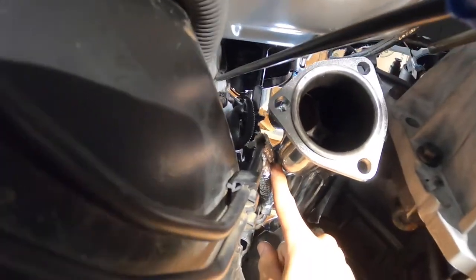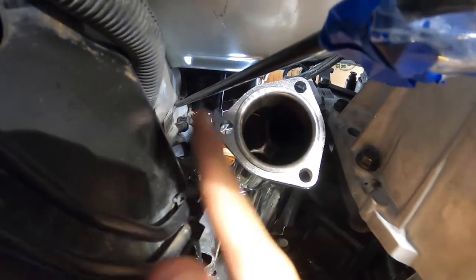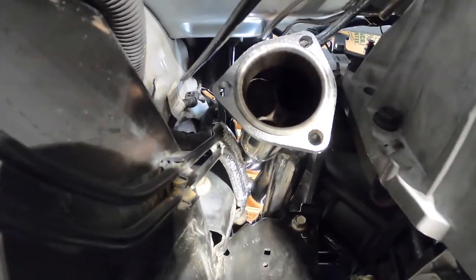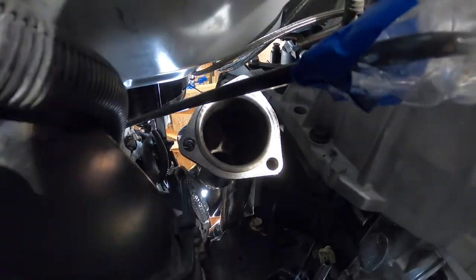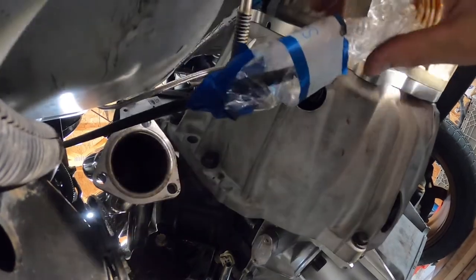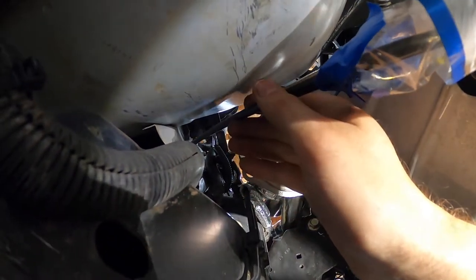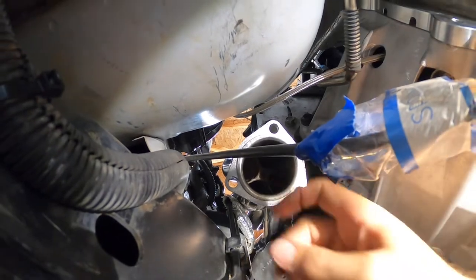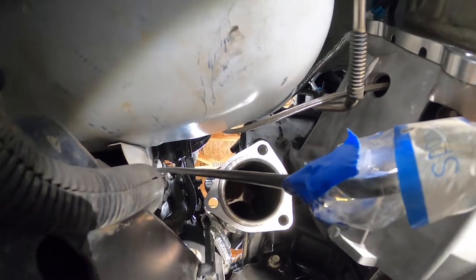That's the motor mount piece — I also dinged the headers in a second spot, and a third spot by the brake lines. They would have touched the brake lines if I hadn't dinged them; I also bent the brake lines as far as I was comfortable and threw some Vibrant heat wrap on them. The main problem now is the clutch line — it wants to be right in the path of exhaust. I'm going to try running the line above it, wrap it, and have a turn-down right away. I may end up having to move to a braided clutch line to completely solve the problem.